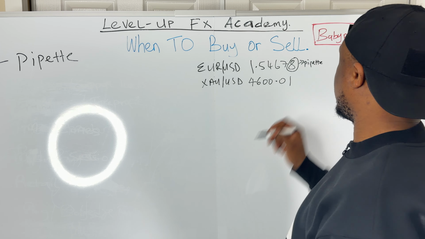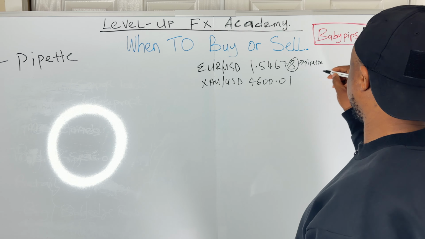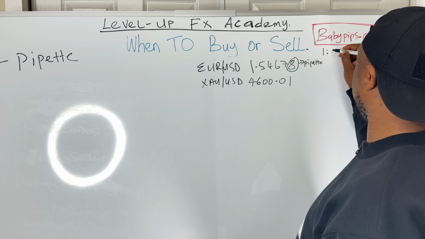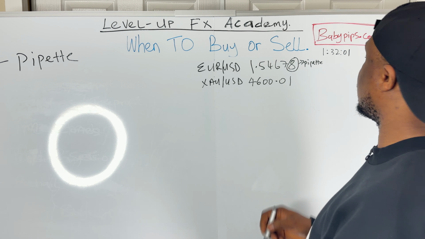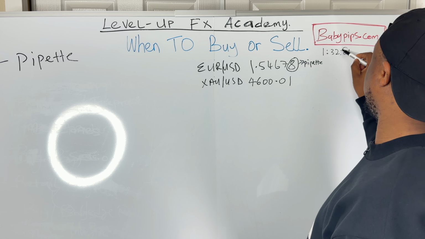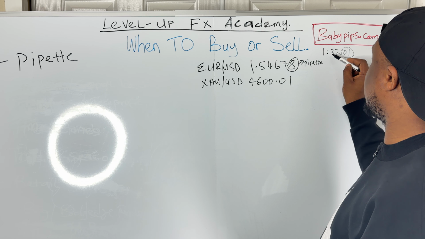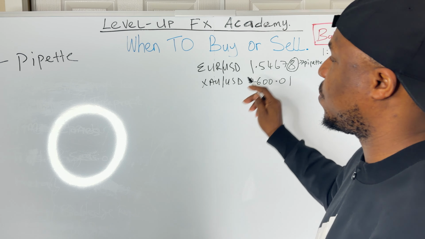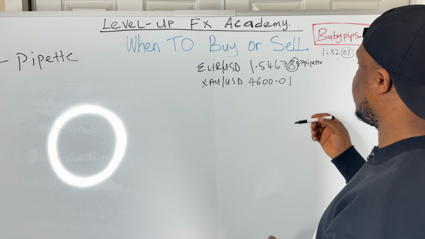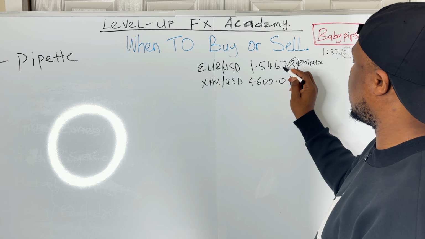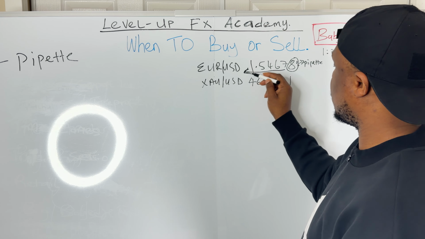It's called a pipette because it's very small to keep track of. It's like time: you have the hour, the minute, and the microseconds, for instance. Because the microsecond is very hard to keep track of, you don't keep track of it, but you consider it. The same is the pipette. The pipette moves very, very fast, so we don't consider that. We only consider everything on this side. So that is what a pipette is.